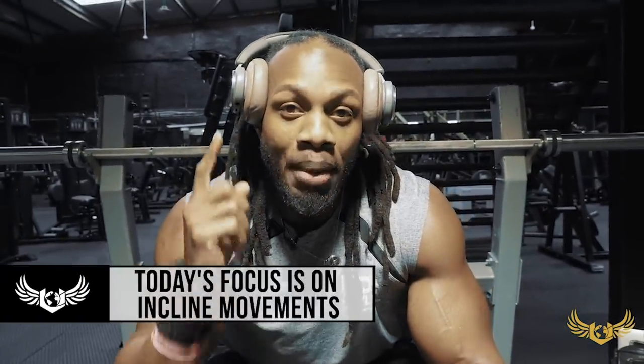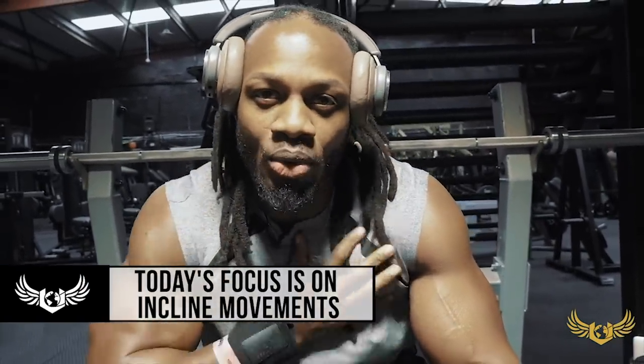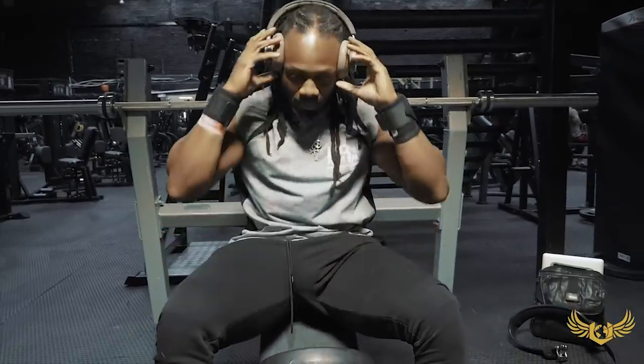It's gonna be cool. I'm gonna focus on incline movement, working more on the upper chest. So a lot of the movements today will be incline movements. So I hope you guys like it. Let's go.